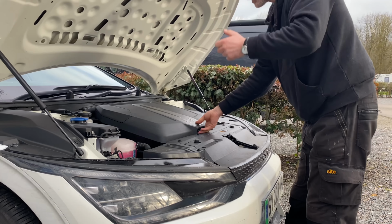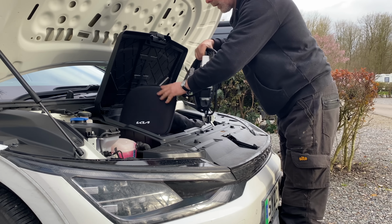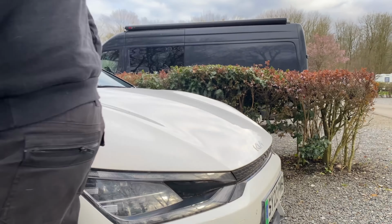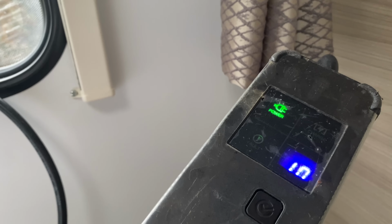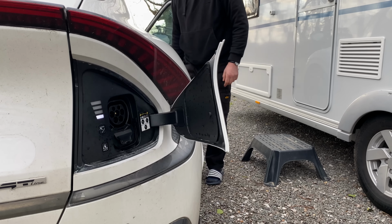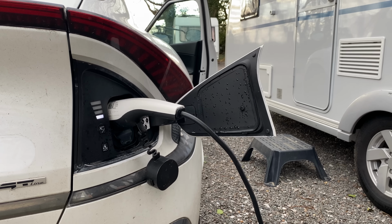Where charging is permitted on site, you are not normally allowed to plug straight into the bollard. You have to plug into a 13 amp socket in the caravan. For safety reasons, most EVs will only draw 10 amps, just over 2 kilowatts, from a 13 amp socket, leaving you 6 amps for the caravan. The Caravan and Motorhome Club charges an extra £9 per night to plug in your EV where permitted, although some of its sites do now have dedicated EV chargers.